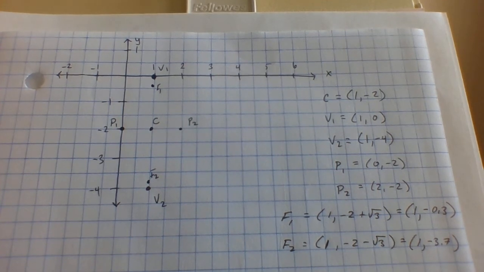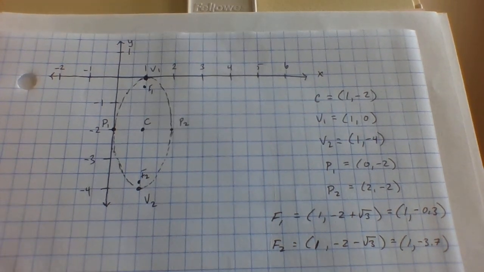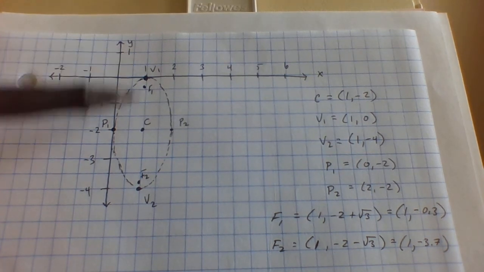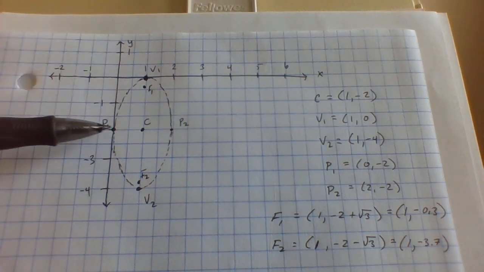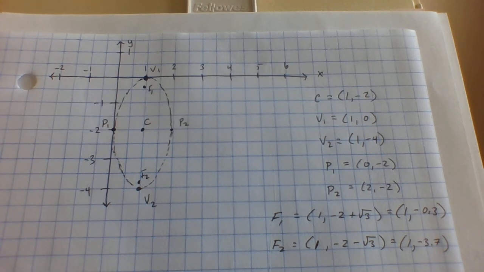Now let's go ahead and draw our ellipse. Remember that you are connecting your vertices through the points. The foci should remain on the inside part of your ellipse. And there's your final graph. You can definitely see that this ellipse is taller versus wider, which is what should happen when your major axis is along one of the vertical axes.